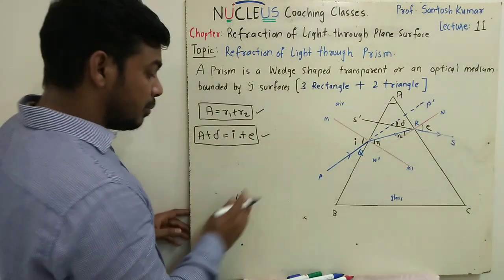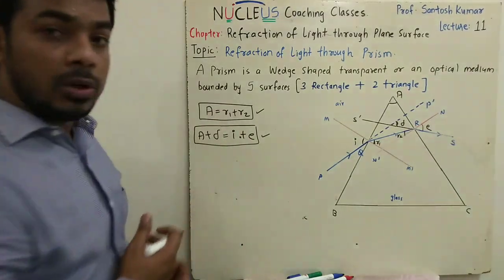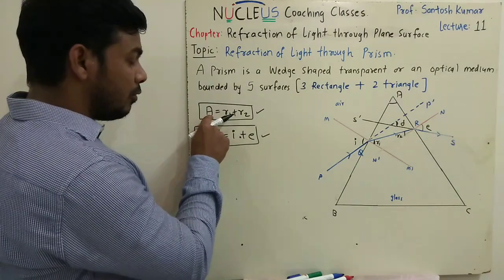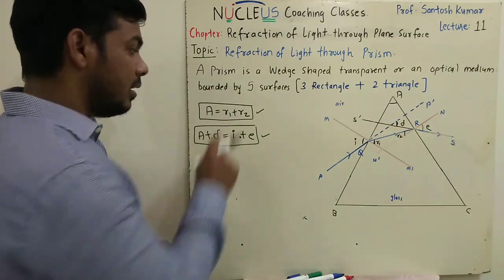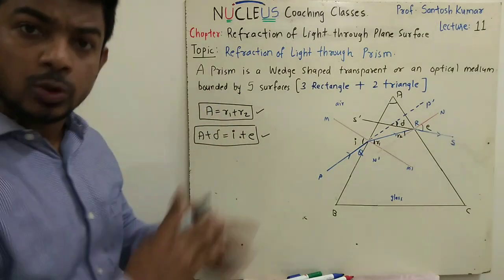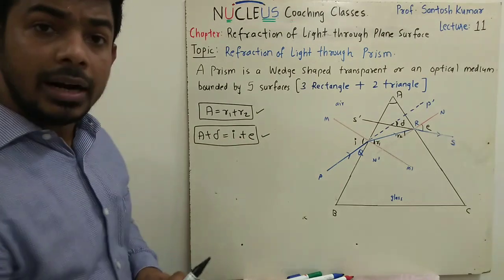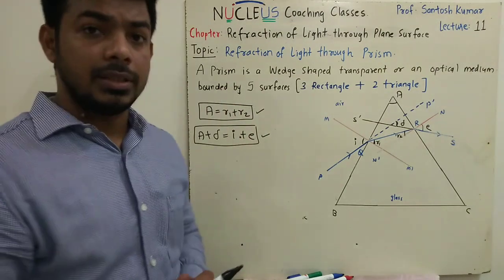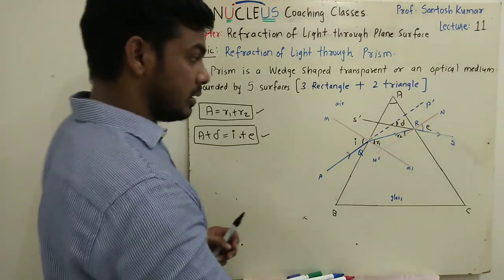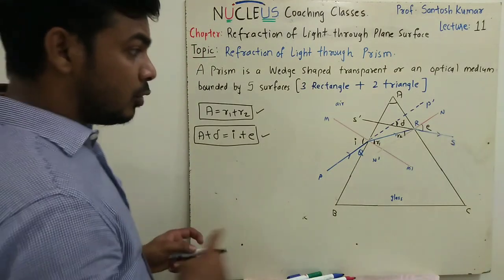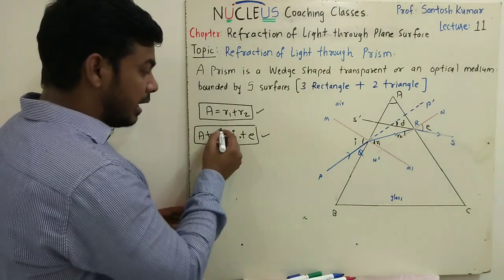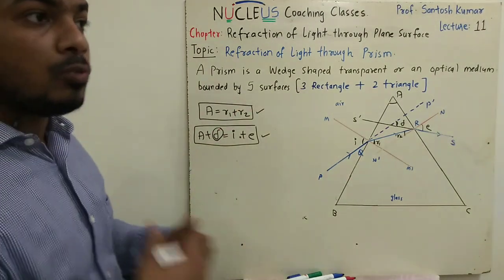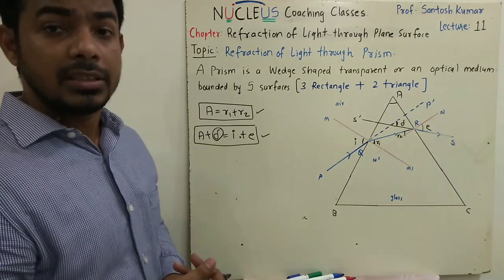So we have got some important angles, and I have already told you the relationship between these angles. The angle of prism, that is the prism angle A, is equal to R1 plus R2. This is geometrically proved but not required here at all. And A plus delta is equal to I plus E. So this is a very important relation. Now I have to tell you the relationship between the angle of deviation and the other factors of the prism. That means, on what factors this angle of deviation depends.